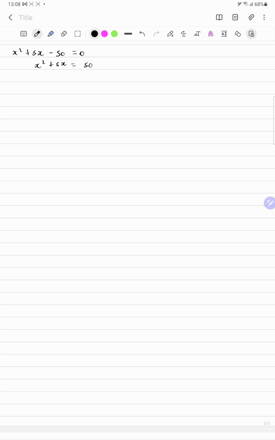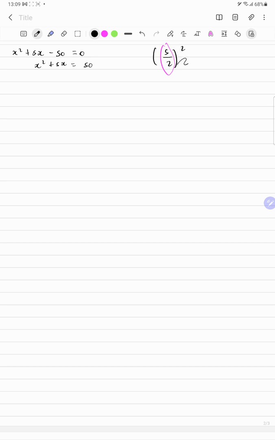Step 2, look at the coefficient of your second term. In this case it's 5, divided by 2, right? And then square it. That would be the imaginary area that you would be adding. Remember, this would be the side length, and this would be the side length that you'll be adding to x. So keep in mind what I'm saying. I'll come back to it later in the example.